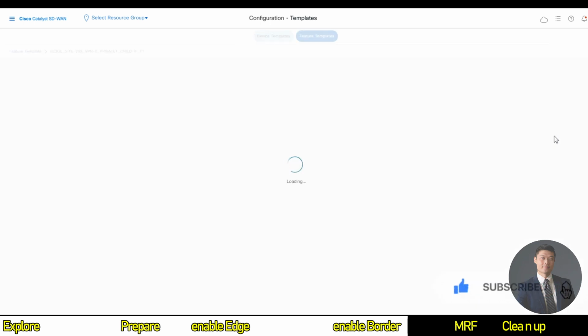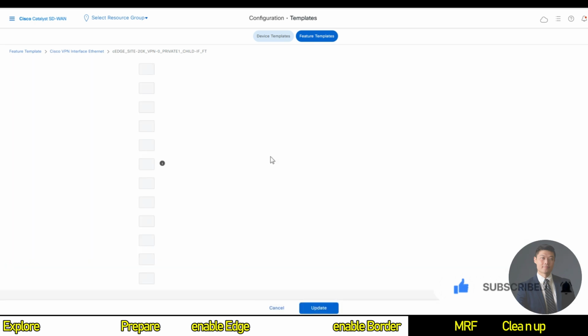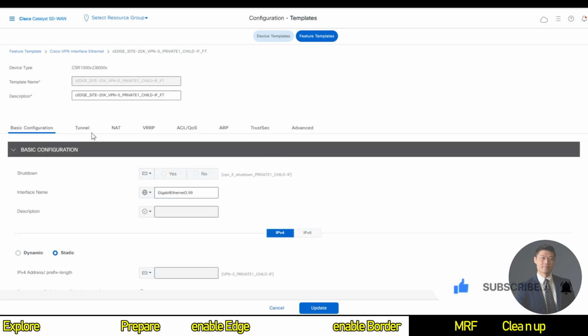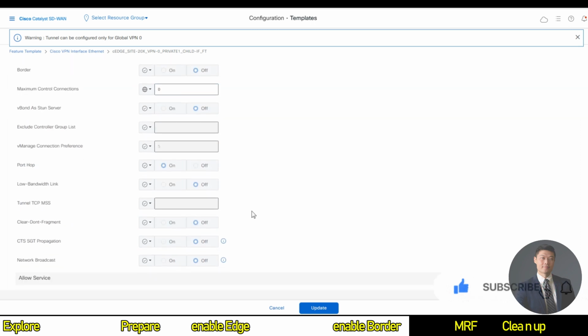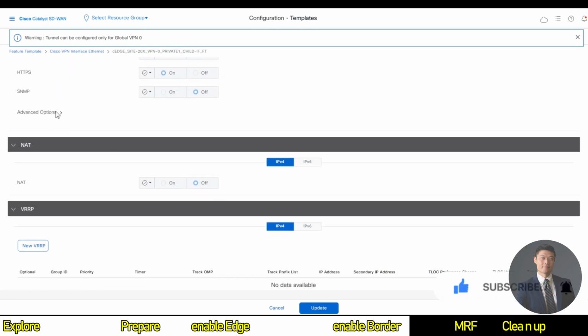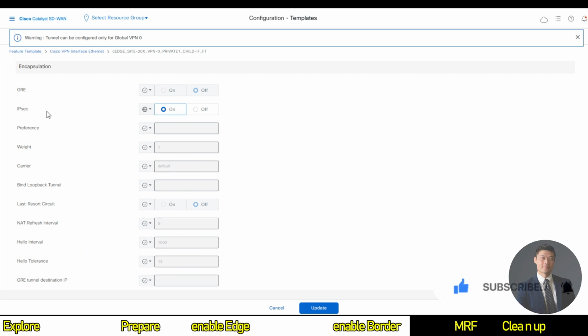After a while, before we load up, under the tunnel section, scroll down under advanced options. In here, make global on the enable core region.